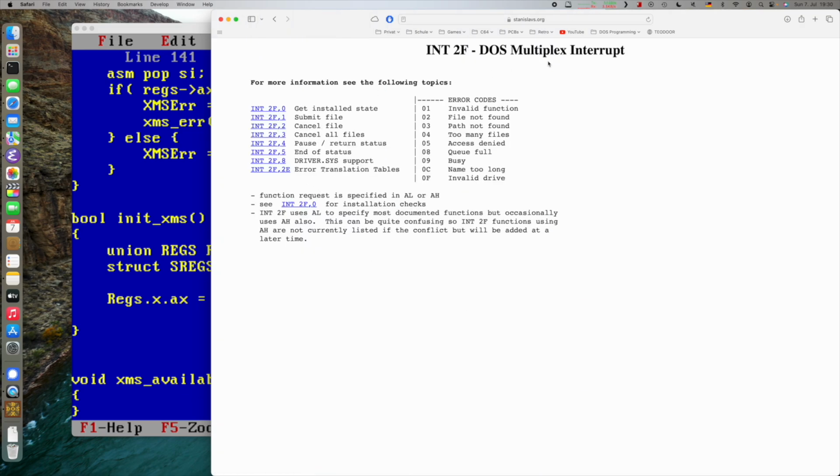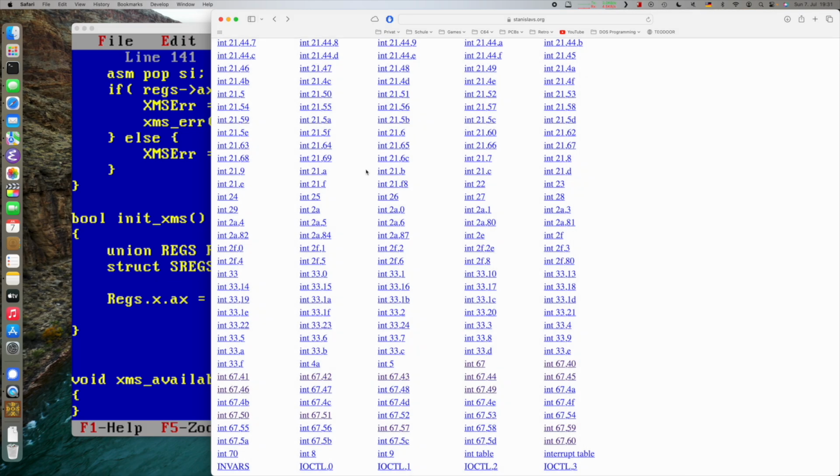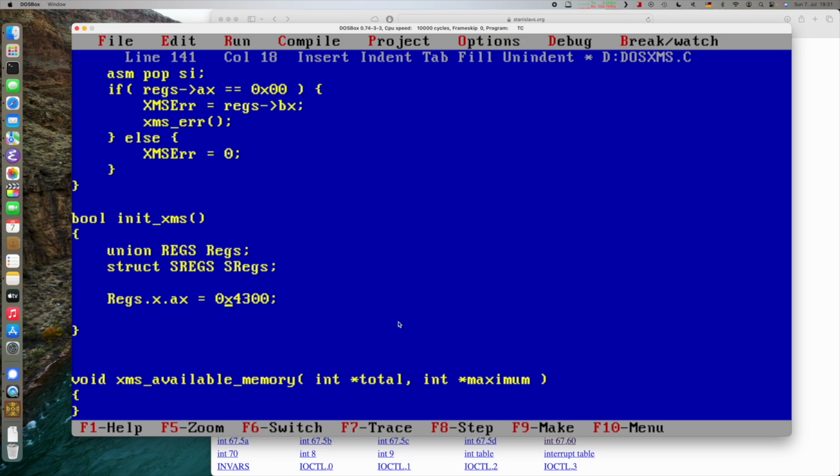Yeah, but the DOS multiplex interrupt certainly has this feature. And if you look it up, there will be information about function 43. But I think this help PC does only list the standard DOS functions without additional drivers. So yeah, that's not there, but you can just call it and trust me on this.